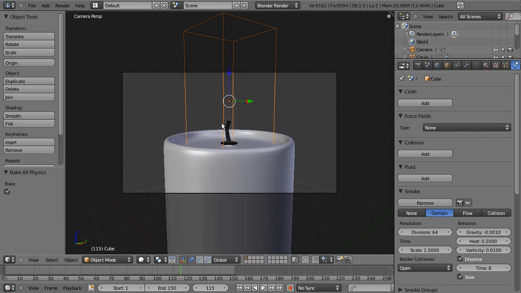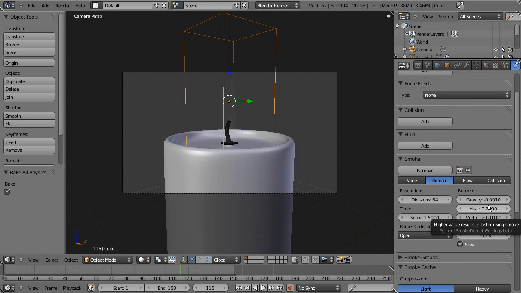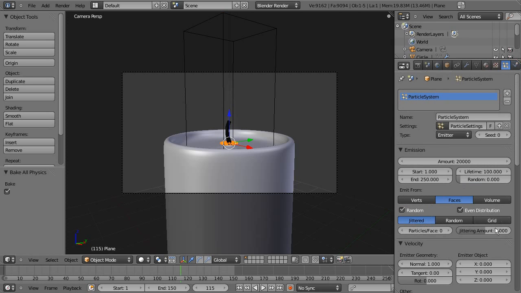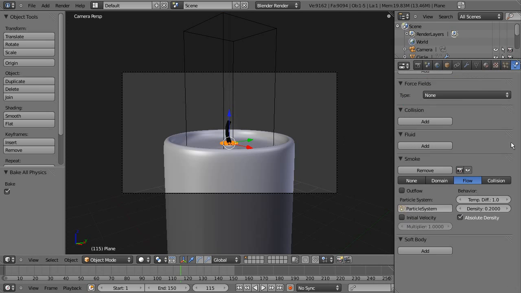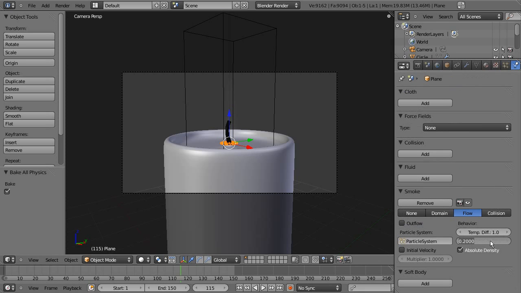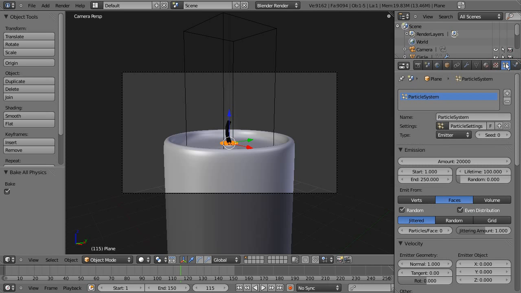You see, this is all quite a tedious task, and actually I could have given you the correct settings from the beginning, but this way you wouldn't have seen the many steps that are needed to get a good result. So let's first increase the dissolve time a little bit, and yeah, let's also change not the amount of particles, but in the physics panel the density, and up that one quite a lot, so when you get denser smoke, it will take longer to dissolve, so our flame will become quite bigger.